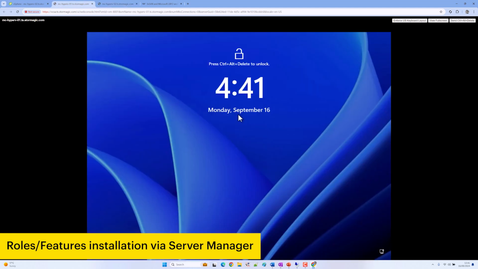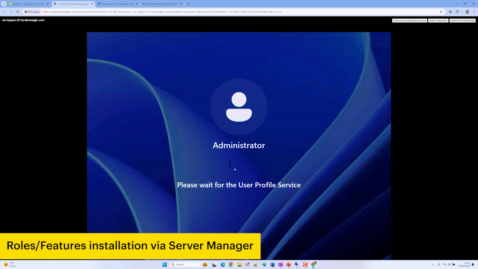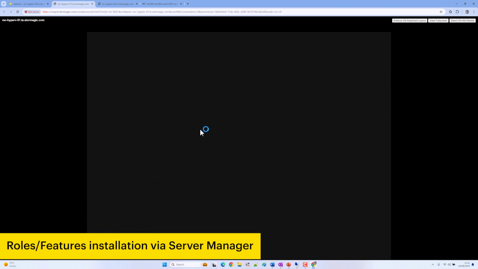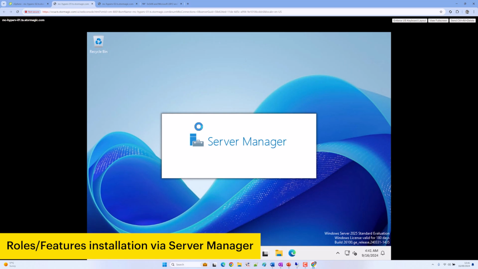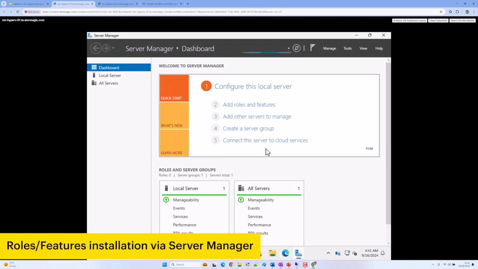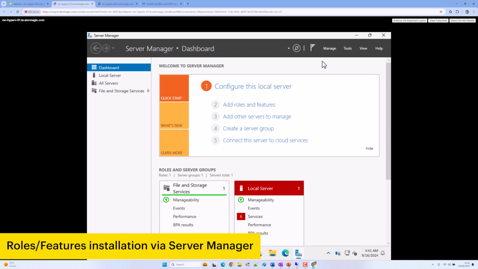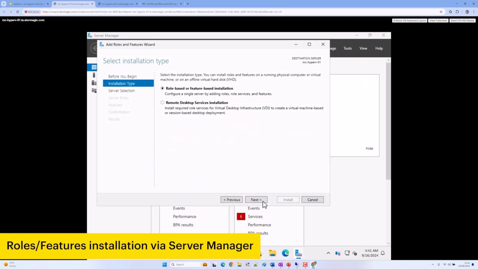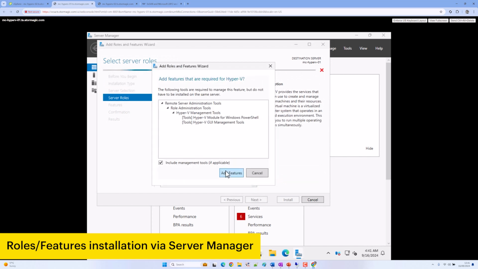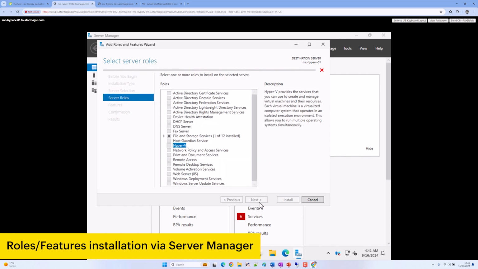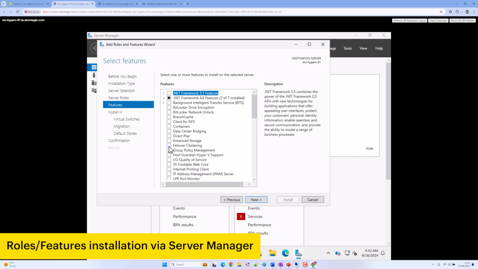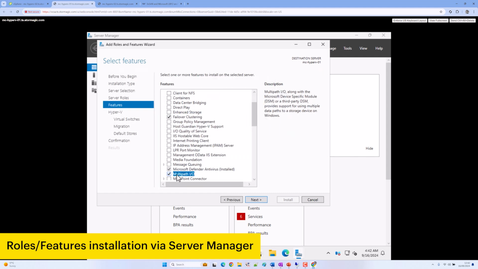And then the same thing over here. So once again, Hyper-V, and failover clustering and multipath IO.